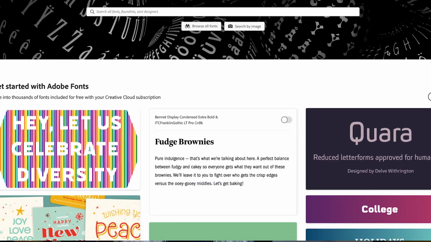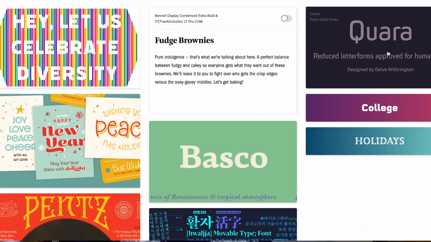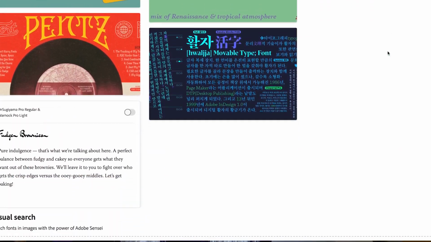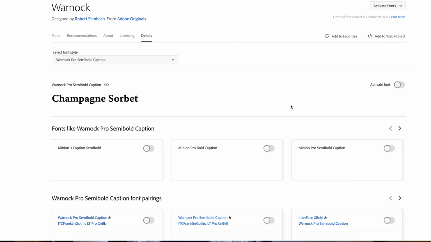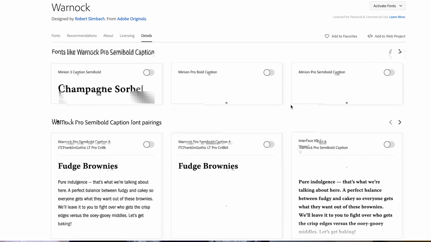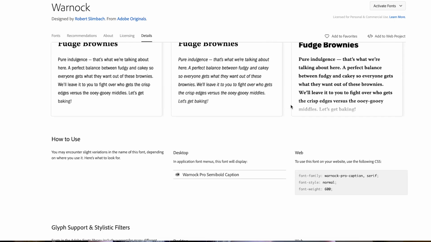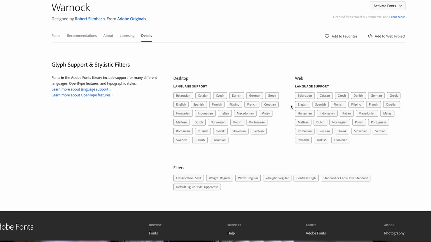But I also like to recommend Adobe Fonts, of course. It goes well if you already have the Adobe Suite subscription. You can just access Adobe Fonts online. And then down below, they often have good font pairings. So if this is something you're new to, this might be a good route to go because you could find that first font that you like and then use their font pairing suggestion and then get familiar with the pairings and what typically works well together, and you'll gather a sense on how to do that yourself.